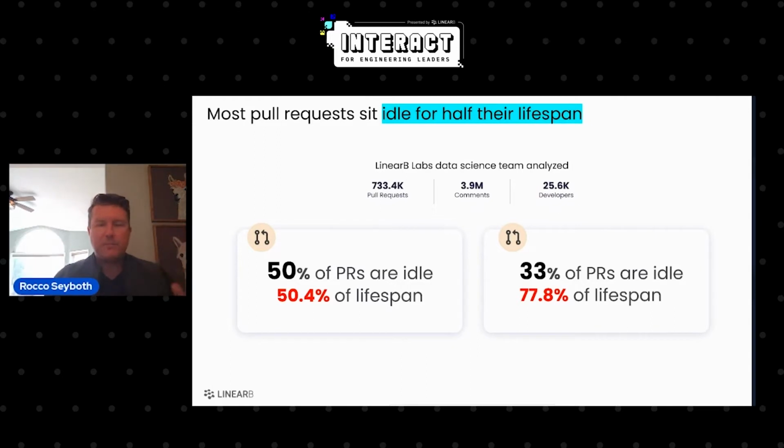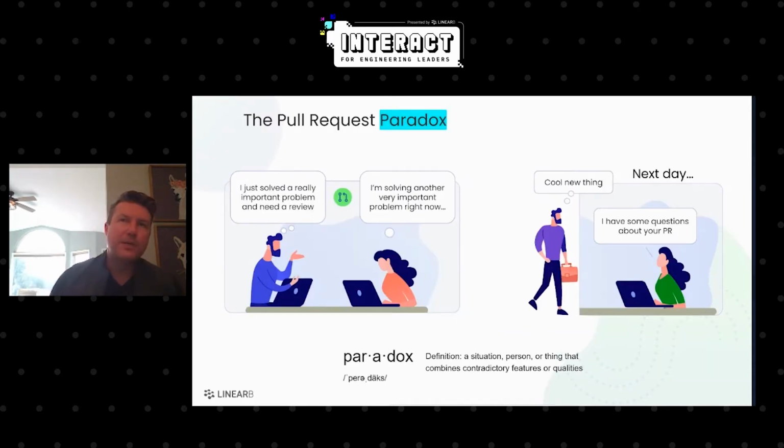So go back to that number of an average 8-day cycle time and an average PR time of 5.5 days. That means half of all pull requests are just sitting there for 2.5 days. And 1/3 of all pull requests are sitting there for almost 4 days, just idle. No work happening on that. That is real trouble, and I'm going to explain why. Dan Lines wrote a blog about this recently, about why this happens. He calls it the pull request paradox. Someone's probably putting a link to that blog in the chat right now.